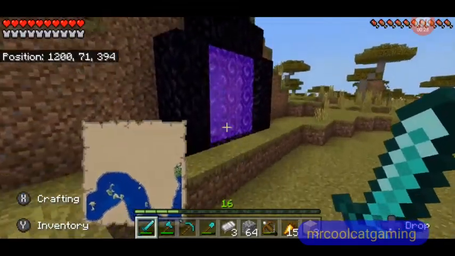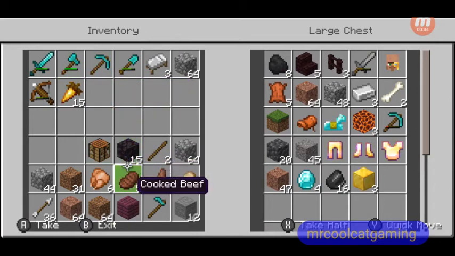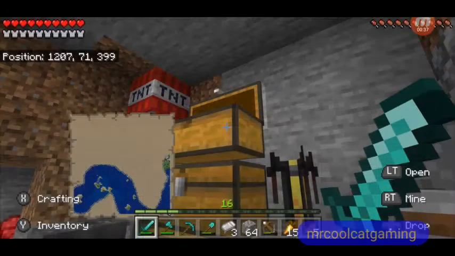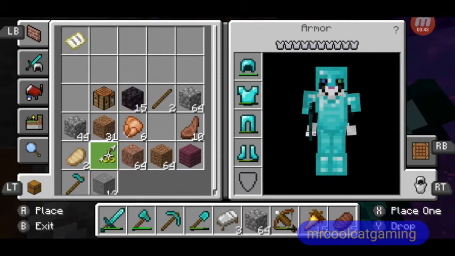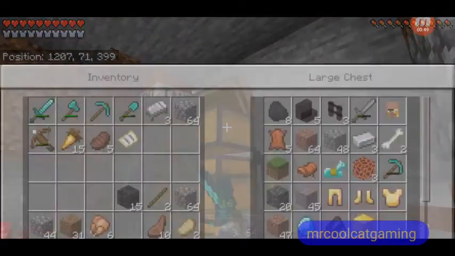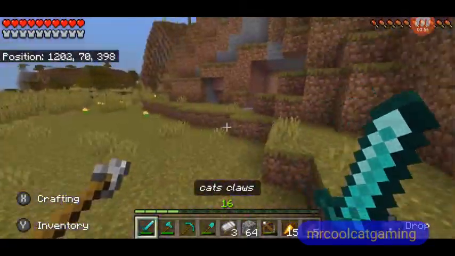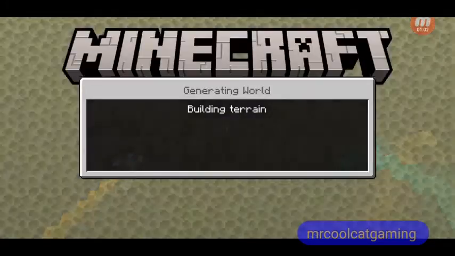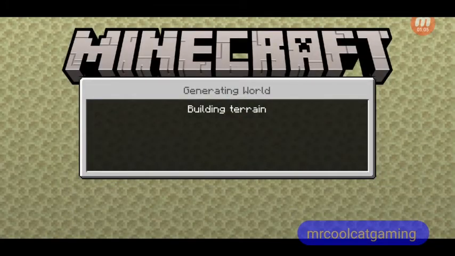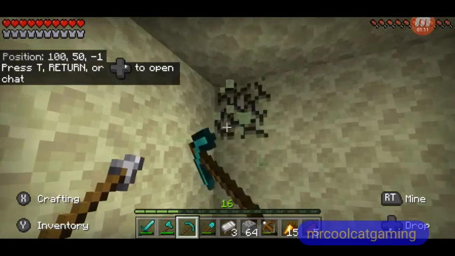So I just realized that I forgot the blocks of gold, so I can put some cooked beef here instead. And I don't need this map, I can put arrows in that spot. So hopefully we can beat it. It's been a while since I've beat the Ender Dragon. Hopefully I'm not too rusty anymore. Not bad at it.